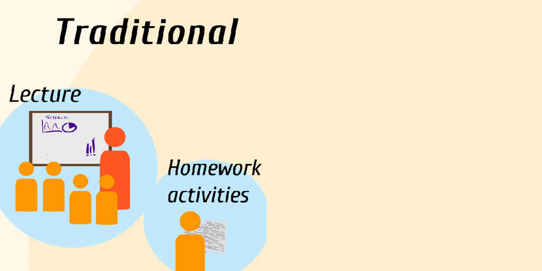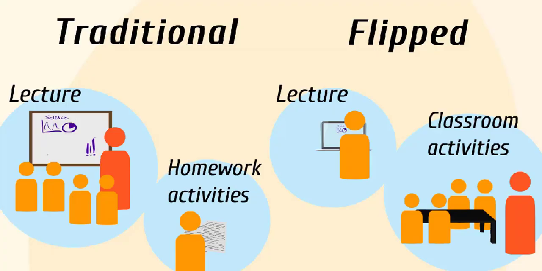Traditional teaching is based on lectures. There, the teacher explains the different concepts to the students and solves the problems on the blackboard. Afterwards, the students have to do some homework activities to better understand the different concepts that have been explained in the classroom. In the flipped classroom, this process is just the opposite. Lectures are taken at home by the students by, for example, seeing video lessons, and the classroom time is devoted to other kind of activities like teamwork.